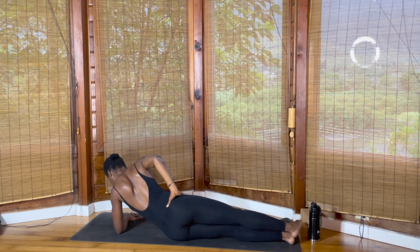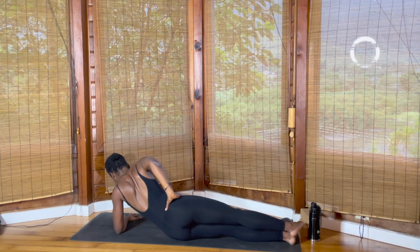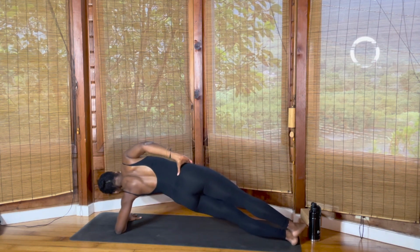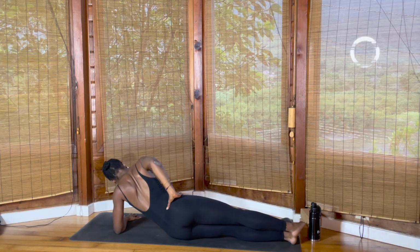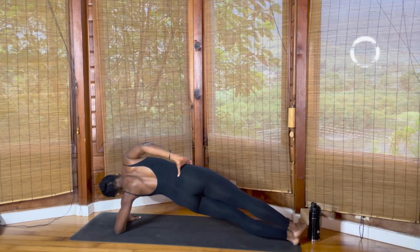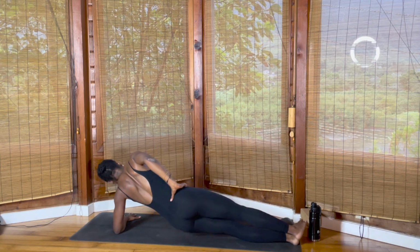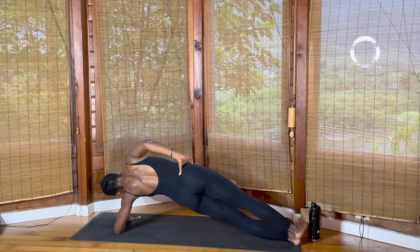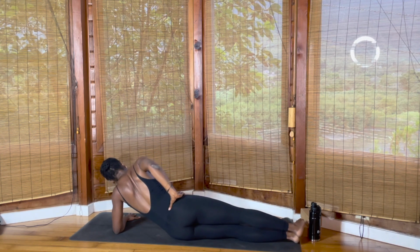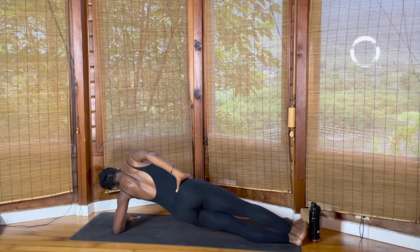Exhale, lower down. Inhale, up. Exhale, down. Inhale, up. Exhale, down. Inhale, up. Three good ones. Up and down. Up and down. Up and down. Last one. Inhale, up. Exhale, down. Inhale, up.